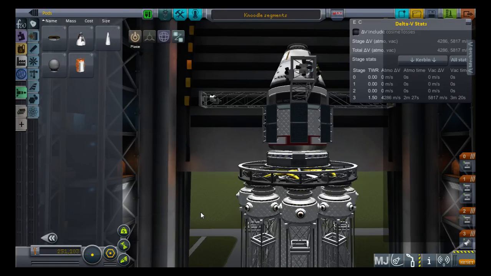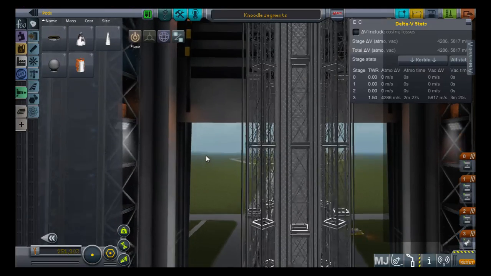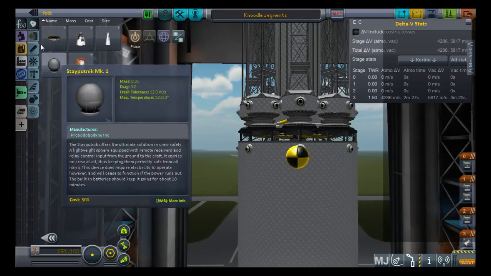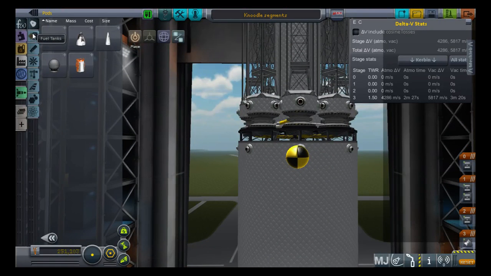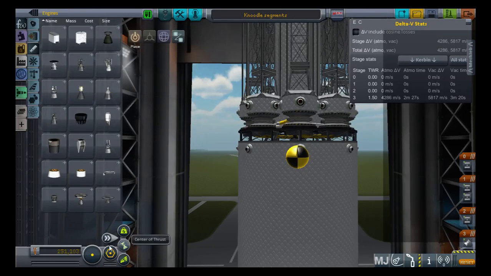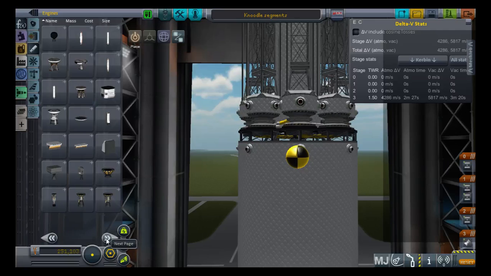Will I want to deorbit that? Which is a problem. That section I can simply deorbit when I blow that separation ring.